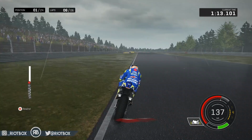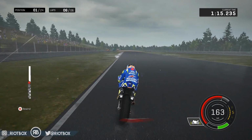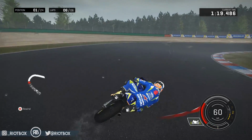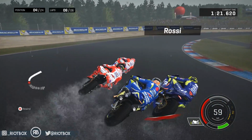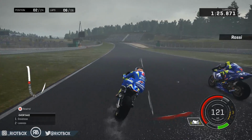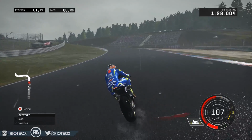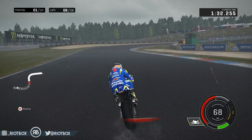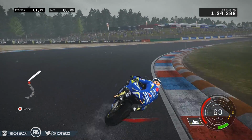Right, okay. Here it comes, everyone, it's going to close up into here. We need to be very careful. It's going to be so aggressive in here. Oh my god. We've ran wide. And everyone, now we're all 3 wide. And Valentino takes the lead of this race. Not for long though. I'll use my golden ticket here. Golden ticket number 1 has been used. Number 2.